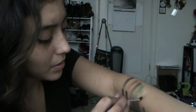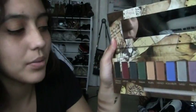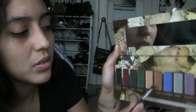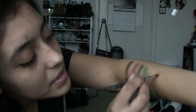Now we have Rougarou, which is kind of similar to my skin color. So I'm not sure how that's going to work. Ooh. Kind of just makes me look whiter. Now we're going to use Crowley, which looks slightly darker than my skin color. Well, a different... Okay. No, that's slightly darker than my skin color.